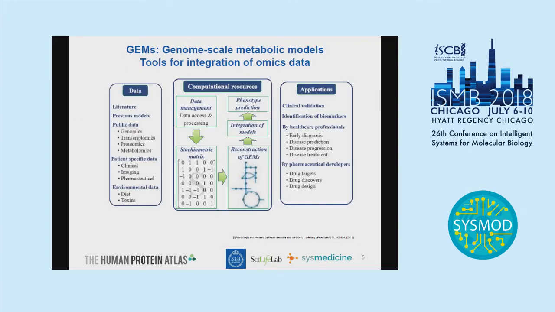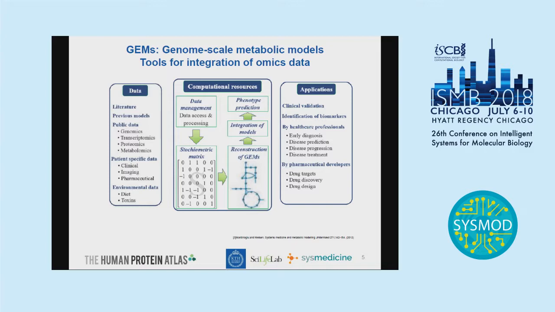So genome-scale metabolic models, in my humble explanation, I can say that genome-scale metabolic models are biologically meaningful mathematical representations of the metabolism. So if you would like to construct a model, the first thing that you need is data about the metabolism, as much as you can. You can go and check the biochemical reactions through the literature, or you can use previously constructed models, publicly available omics data or patient-specific data, as well as the environmental data.